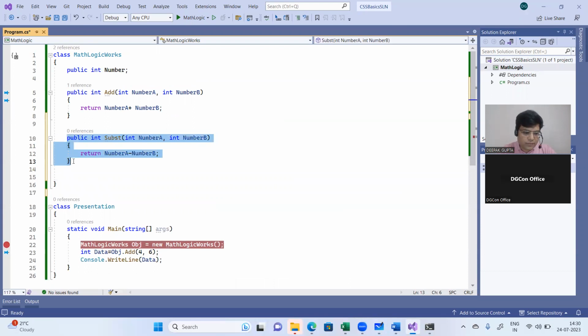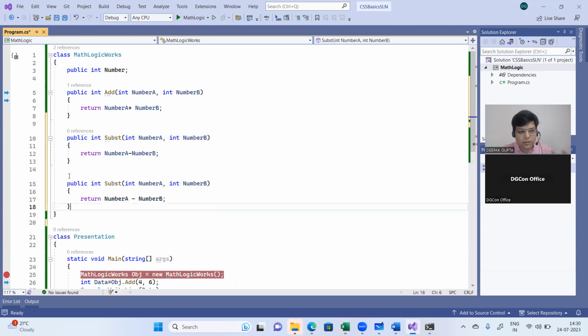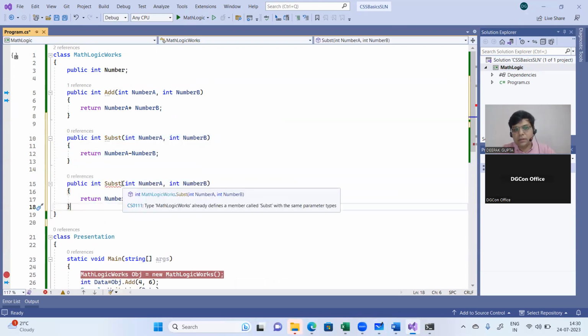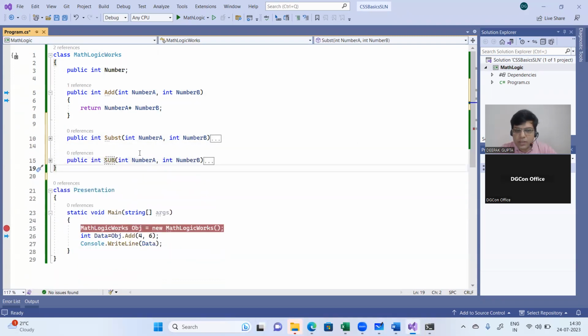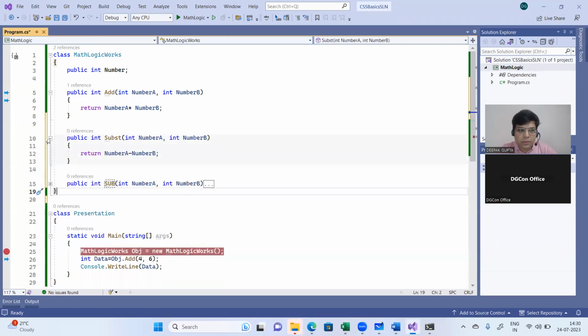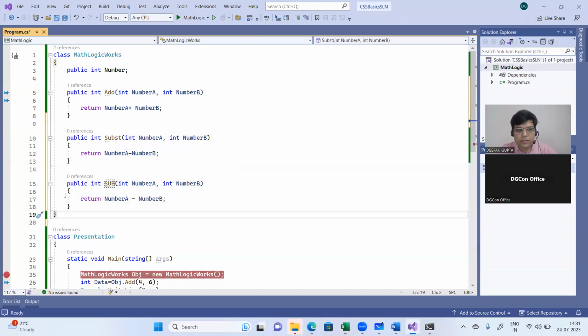What if I have another one and the same work I'm doing, but I'm giving the name SUB instead of SUBST? If you see, there is no error it is giving, nothing it is telling. Why? The reason is you can understand with this pictorial representation. The code does not mind whether internally the body is the same or different.